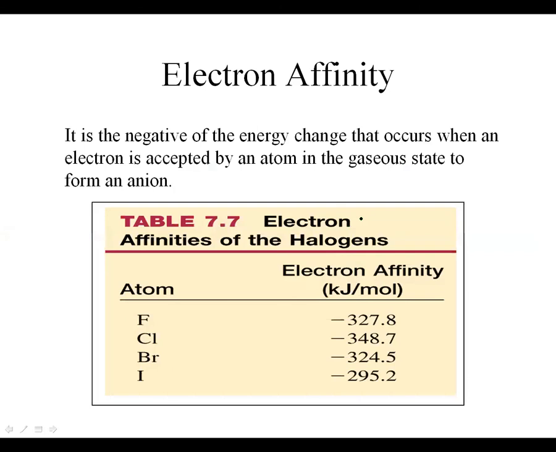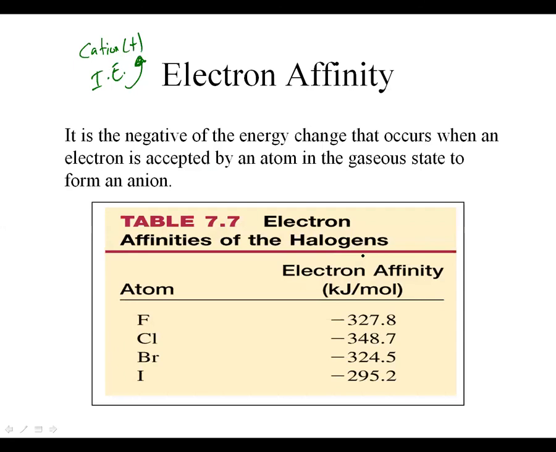Now, electron affinity is another trend that you probably should be familiar with as well. When we think about ionization energy, that's the energy required to remove an electron. And when you remove an electron, you basically become a cation, positively charged. So a lot of times we look at ionization energy as a measure, if you will, of the ability to form a cation.